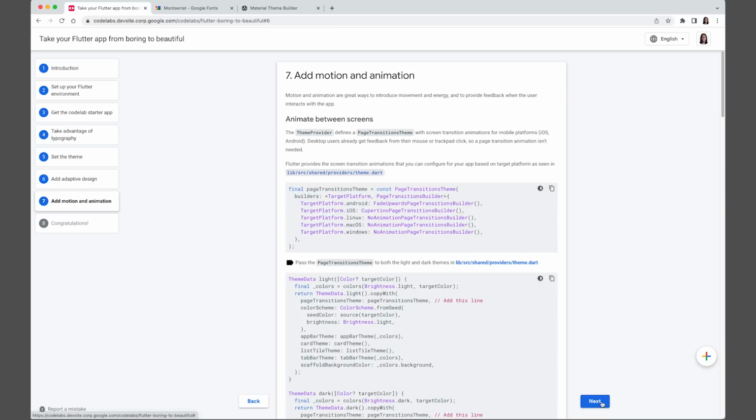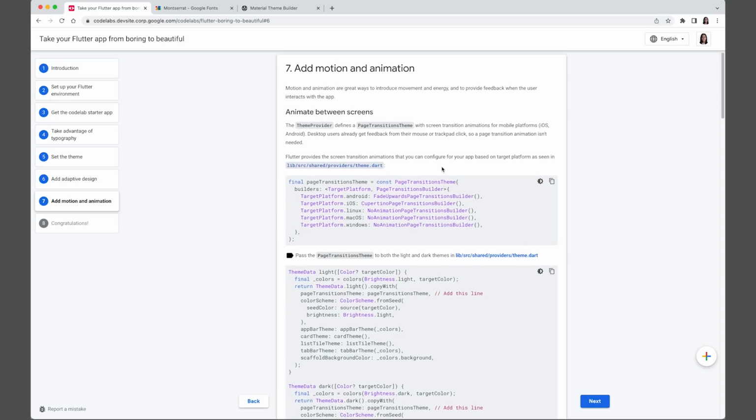Lastly, we want to talk about motion and animation. Rody, do you want to talk about animating between screens? Yeah, of course. So on desktop, users expect things to be a little bit more precise and snappy. So one of the ways that we can help with this is taking out the animation completely when you're on Linux, macOS, or Windows. We want to keep those animations for mobile, however, because it provides that sense that something is happening and the users are expecting it. It may also cause jank if everything is just jumping around and they don't know why it's happening. So you can go ahead and add those into the theme provider and apply it easily.